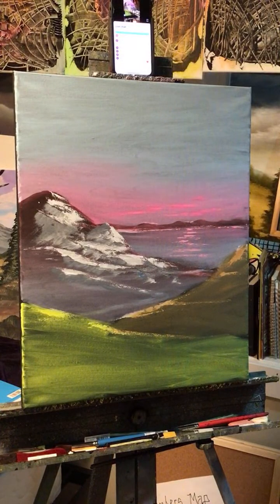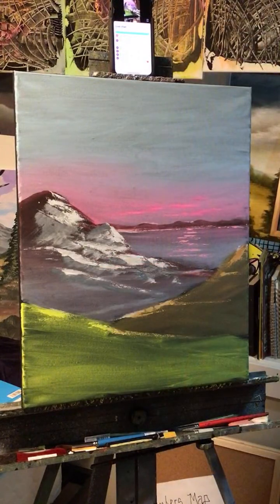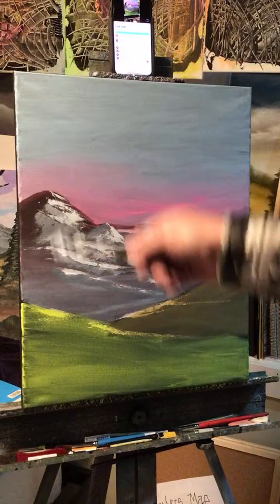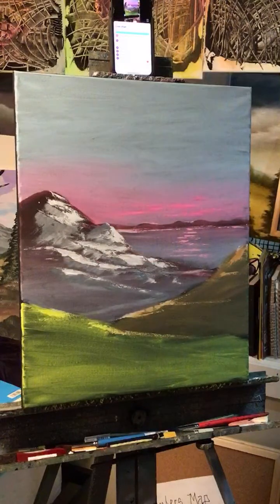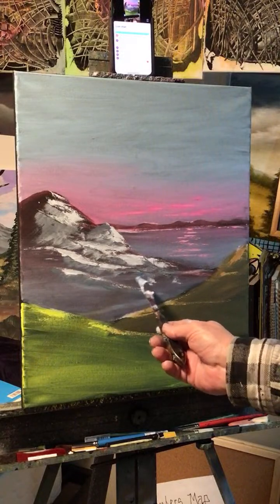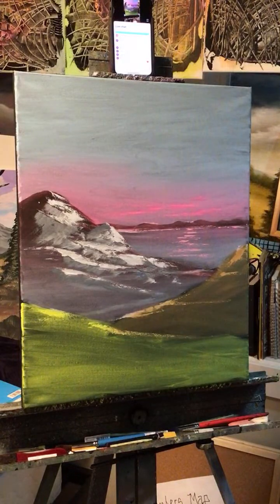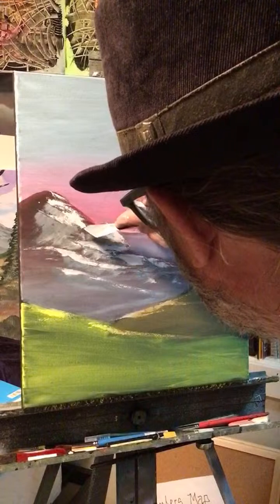Wow, I really like that now. I didn't know if this gray was going to look good with that, but I think it does. It fits in with the whole picture. Looks like a little blue could go here. A little blue might look good in there too, like a brighter blue. Wow. I think I need a little more snow right here.